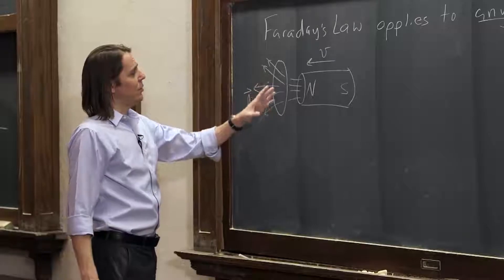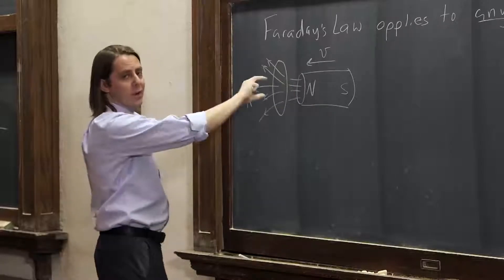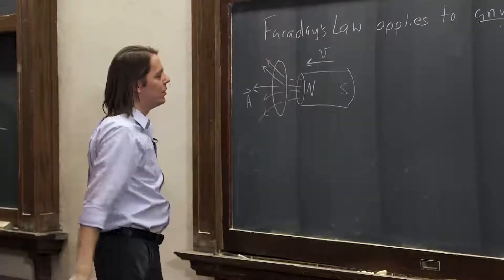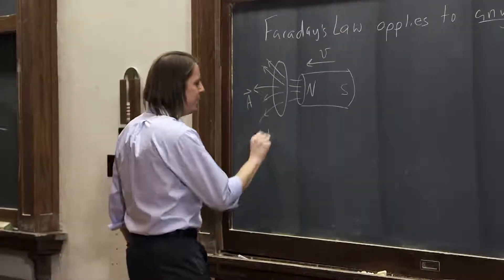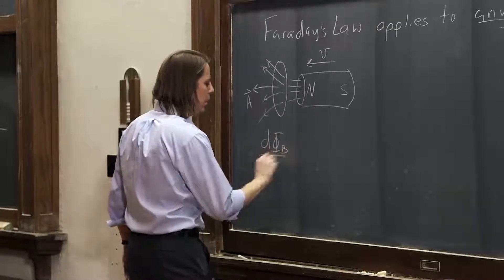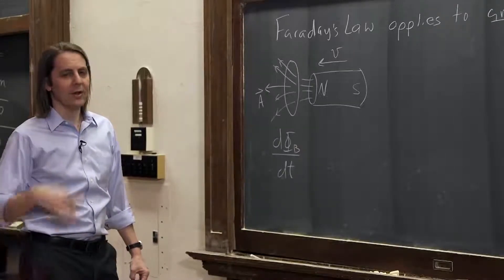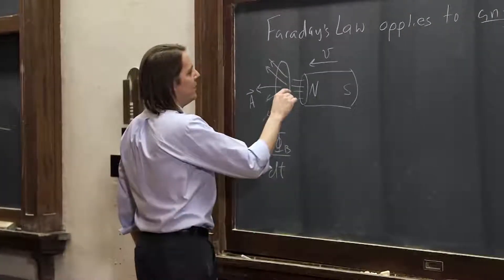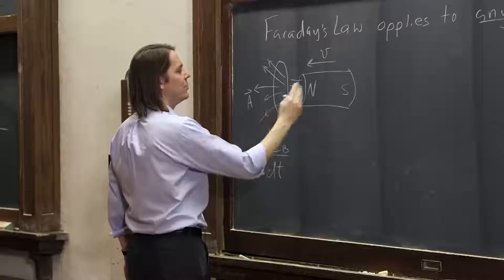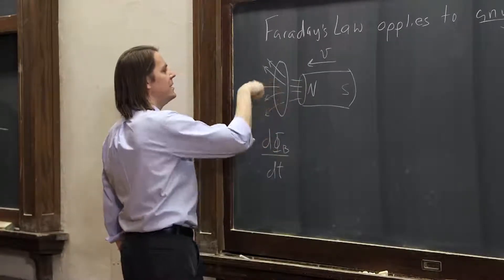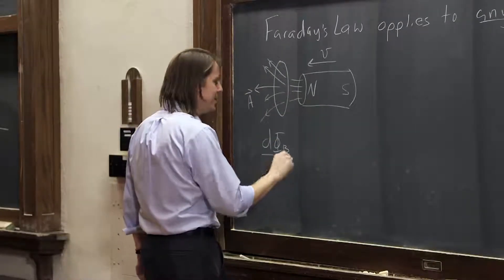We have a case where the flux is changing because the strength of the magnetic field is large right near the pole and gets weaker as you go away. So if you move a bar magnet like this near a loop, it will change. Let's look at d(phi_B)/dt - what is it here? Here it's positive. You've got to think about the rate of change of the flux. If we have this loop getting closer to the magnet, the magnetic field intensity is bigger here than it is here. So if we move towards the bigger part, the B dot dA here is weak, and as this gets closer, it will get bigger. So d(phi_B)/dt is positive.